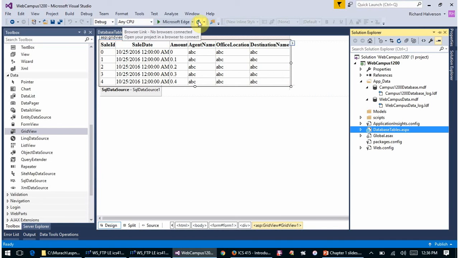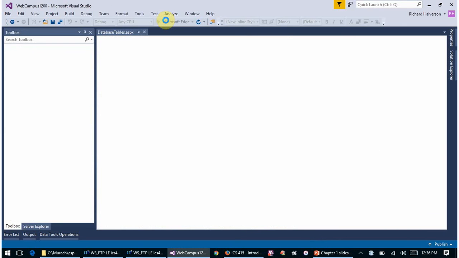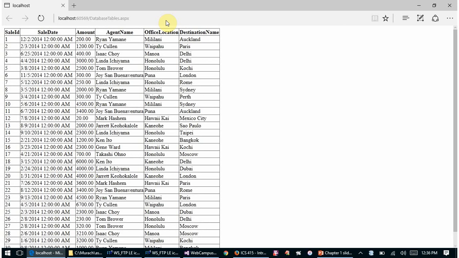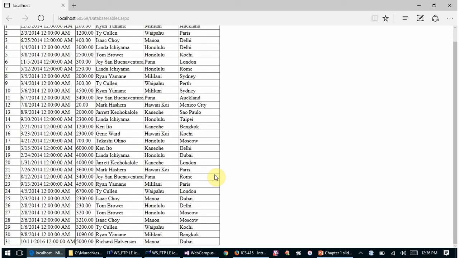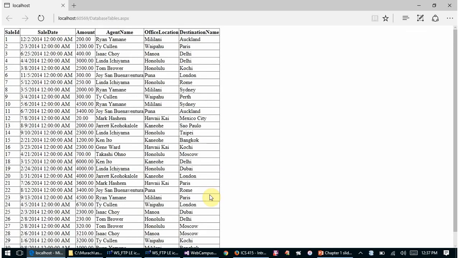Now when we run this, it's going to pop open my Microsoft Edge. And there we are. This is a web page that's displaying what I wanted it to display.